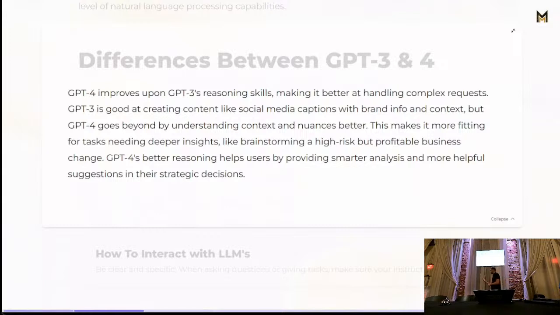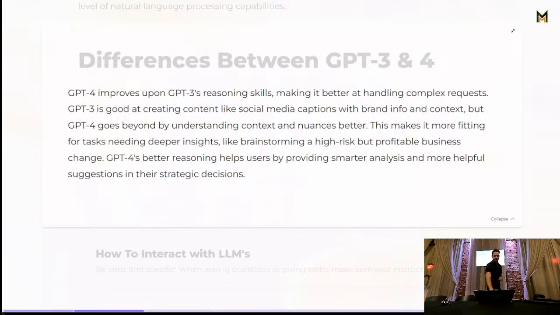If you ask it to write a glowing review about Hitler, it's not going to do it. It will give you guidelines and certain things like that. But if you ask it a different type of question that's maybe not so polarizing or so sensitive, it will give you a much more nuanced answer and show you both sides of the coin. So a good exercise is to go and ask it one of those hot takes and see for yourself the reasoning capabilities between the two.